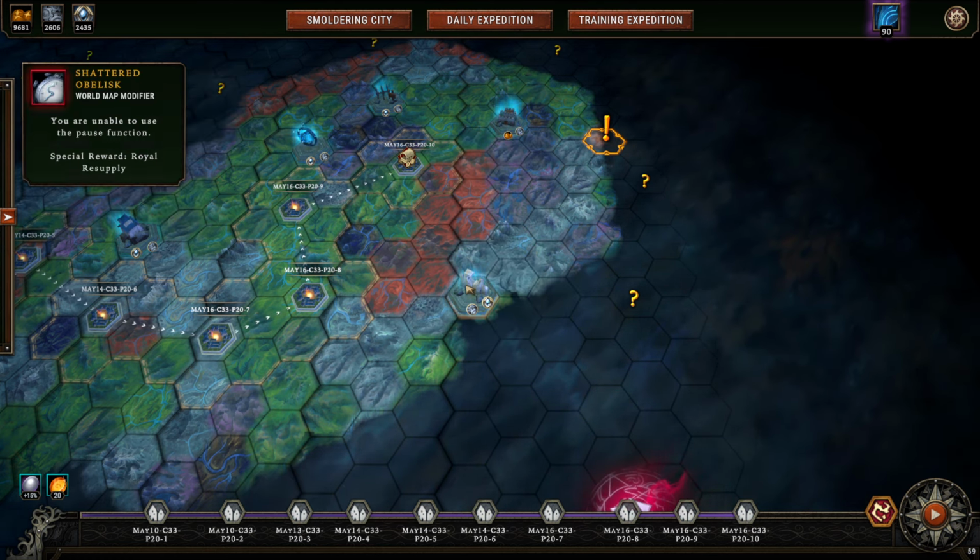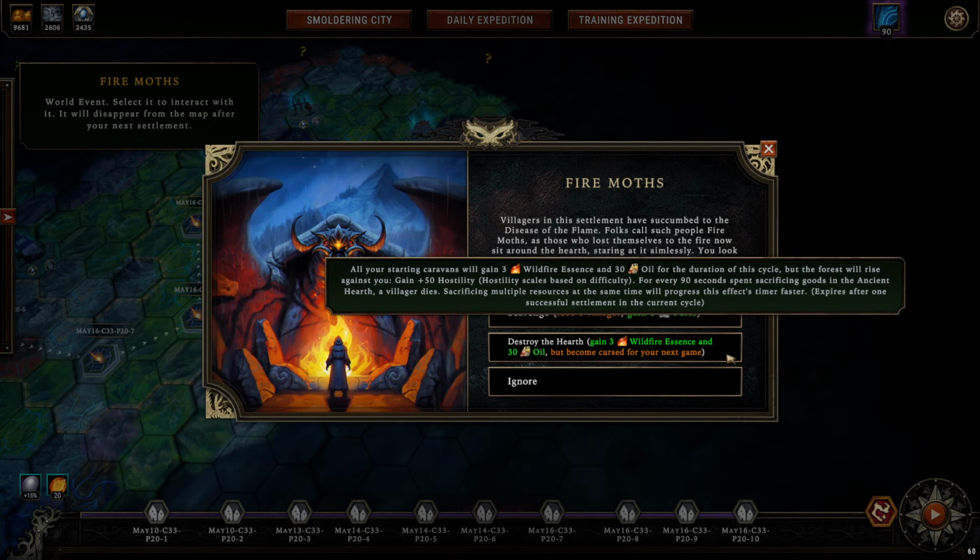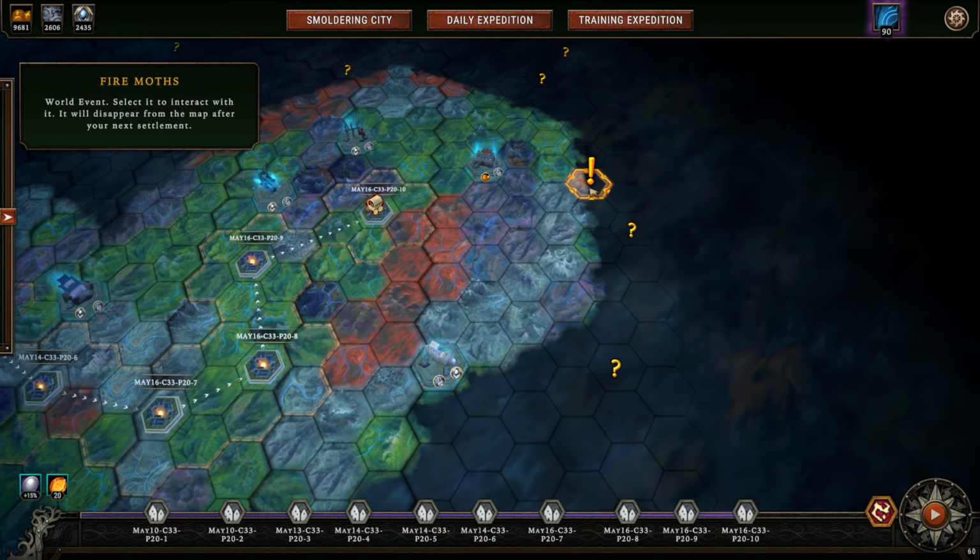Yeah. Well, how do I feel about doing that on Shattered Obelisk? Alright, let's get cursed, right? If we get cursed, and then do Shattered Obelisk... That is going to be crazy! I don't know about doing curse with Shadow Obelisk.